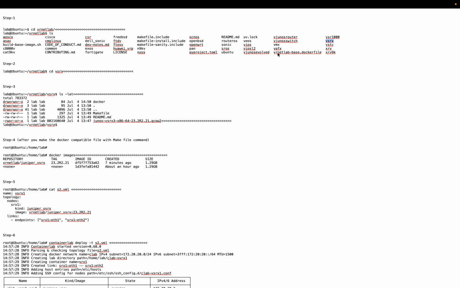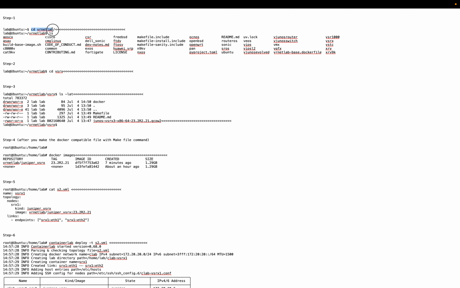Likewise, there are different vendors where you can put the image, like virtual EOS. This is for the Arista that we were running. Virtual iOS is obviously for Cisco. So different flavors are available. But let's go to the next step. This video will mainly focus on the 10 key steps that will be used to bring up a virtual SRX for testing or learning purposes.